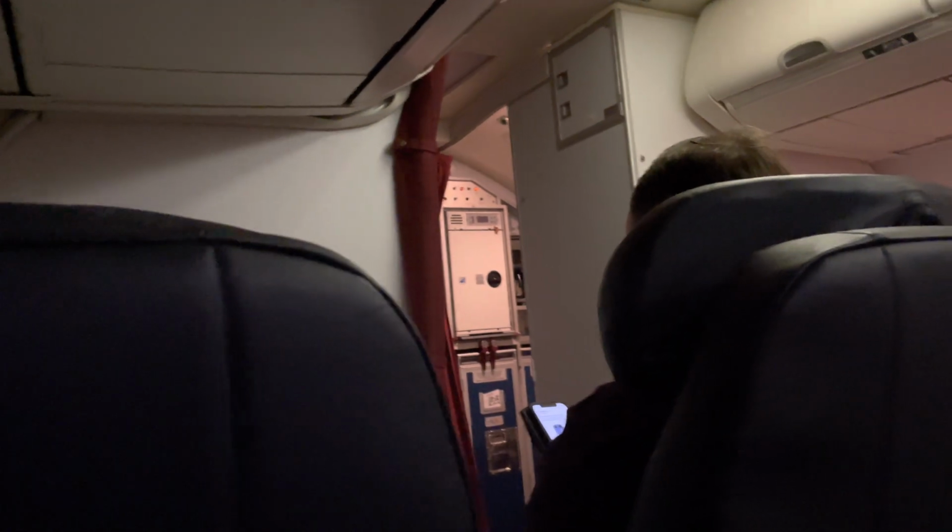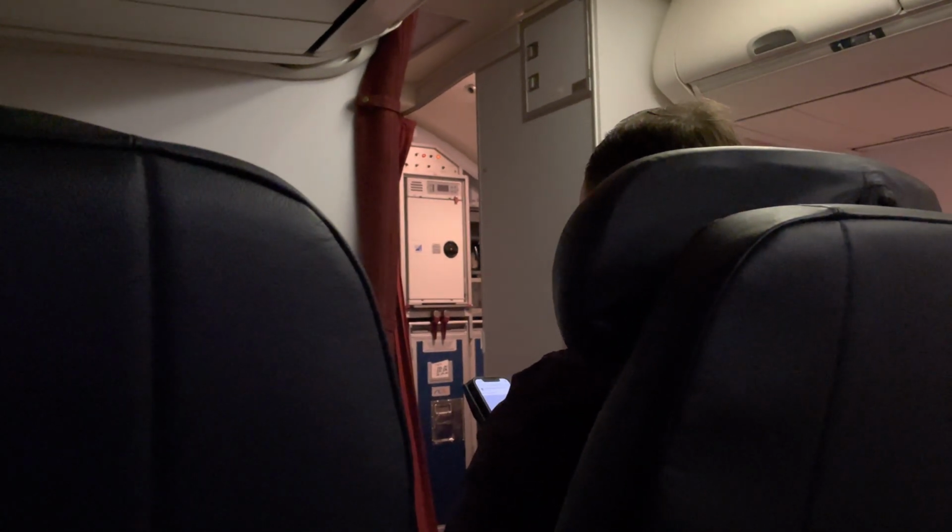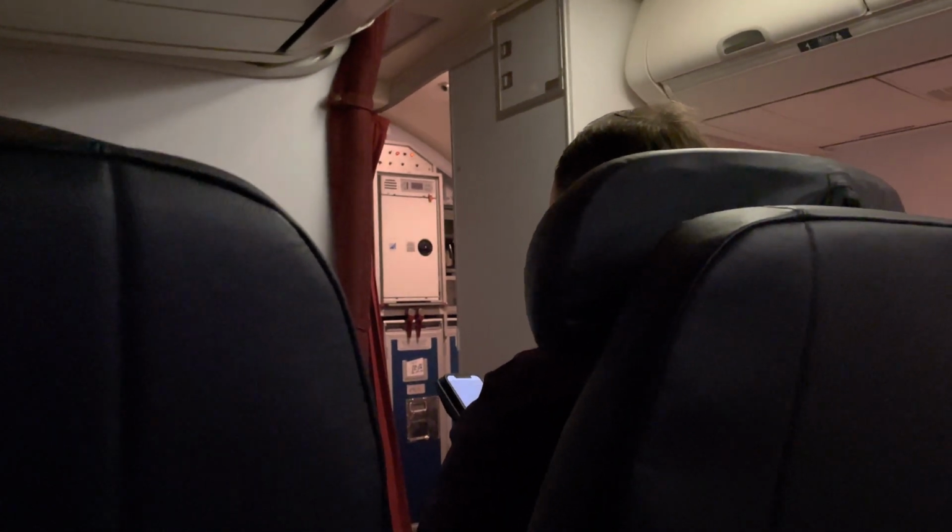A little bit of turbulence. I think we're climbing through the clouds here. One of the flight attendants up the front here just went past and blocked off the area so economy class passengers couldn't come through to business class, which I guess is normal procedure. And I'm quite impressed that he did actually ask if he could get anything from the overhead bins for us, which I think is just a nice little touch.